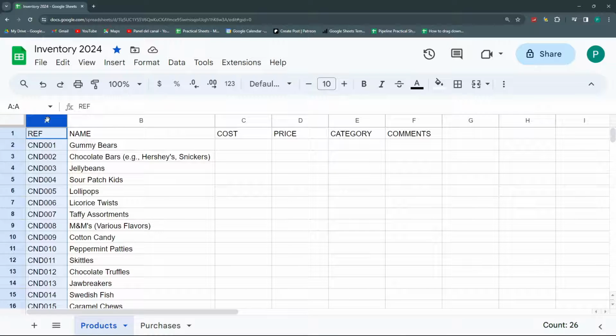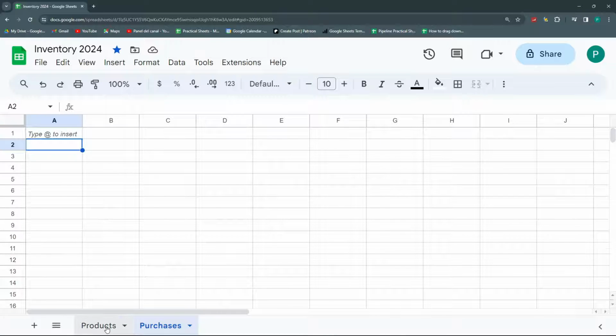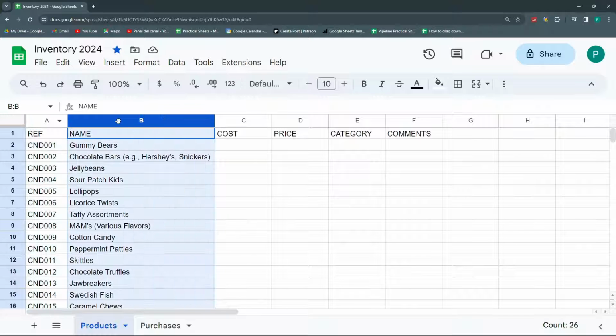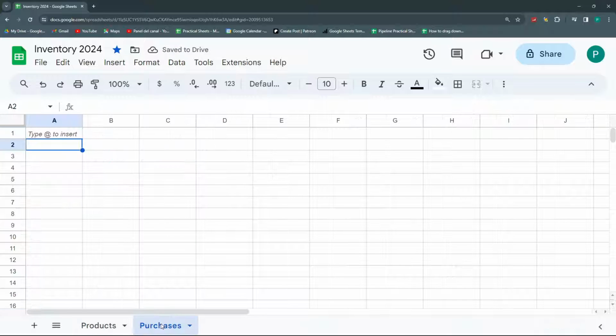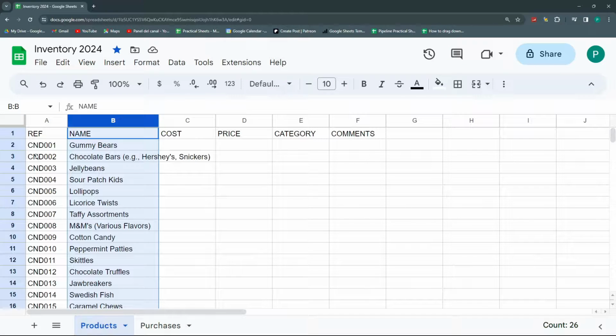We could choose, when we're going to do a purchase, we could choose the reference or we could choose a name. I think it's much easier to choose the name. Even though we have a reference, in the practical world, in the real world, it's easier to choose by word, unless you have a system, for example, with a barcode reader. In that case, it's easier just to have the code.